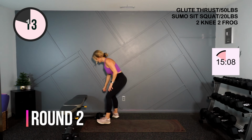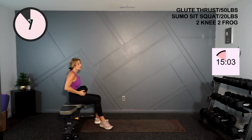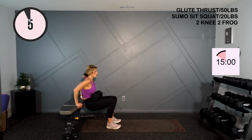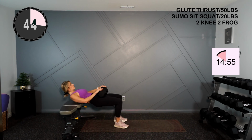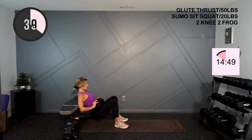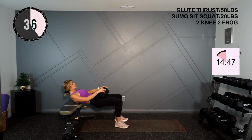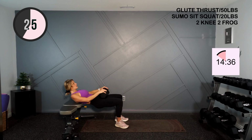Back to the glute thrust. Okay. Get into position. Feet about shoulder width apart. And we drop. One thousand drop. You can support your head with one hand if you need. Just keep a hand on that dumbbell for safety.